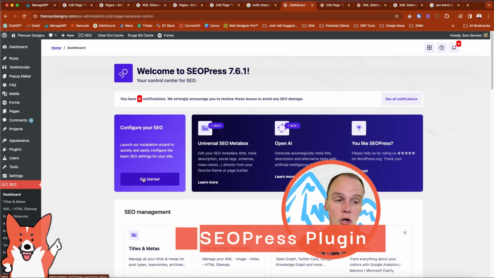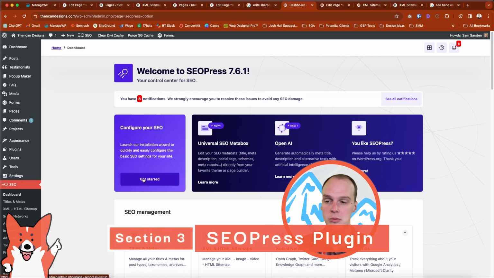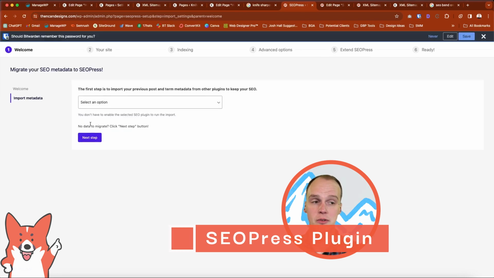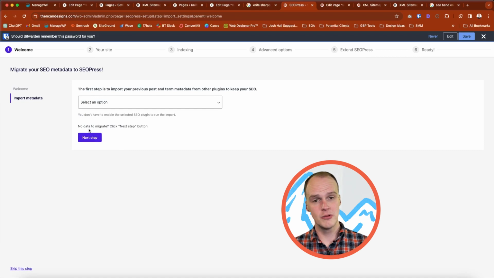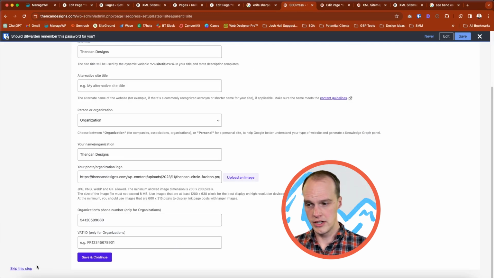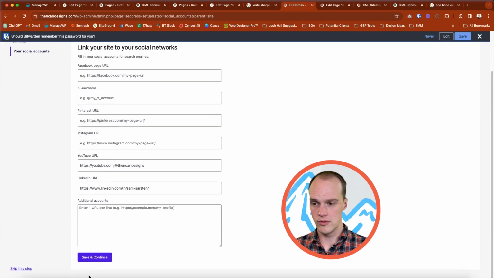First thing you want to do is go through the initial setup with SEOPress. To do that, you hit Get Started. You'll be greeted with this screen. The first step, it asks you if you want to import from another plugin. So this would be that rare situation where you'd have two plugins at the same time because you're moving from one to the other. And so you pick that, say we're switching from Yoast. If you're not going to do that, you can just click skip this step down here. Just like we did on Yoast, this is the local business schema right here. And then you can put in your social profiles here.